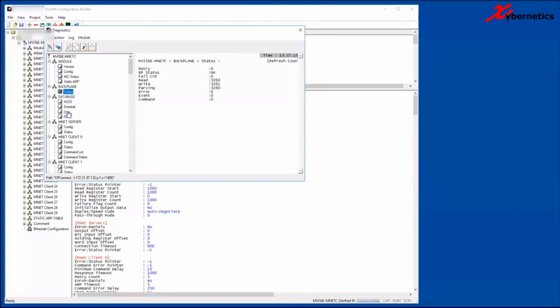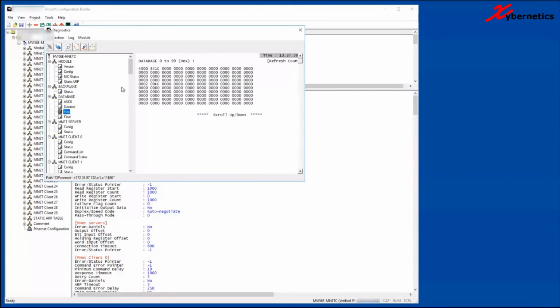The next section is database. The database pertains to the internal address of the ProSoft card. You can look at it in terms of ASCII, decimal, hex, and float. It goes from 0 to 10,000 if memory serves me right. I use 1000 all the way to 1300. If I go hex here, this is database 0 to 99. If you scroll down, you can see all the data in that particular internal address. If I go to the 1000 range, or even 1300, these are the areas that I'm using to store my data. That's why you can see some numbers in there. Again, it can be represented in float, decimal, or ASCII if you need. It's a good diagnostic tool as well.